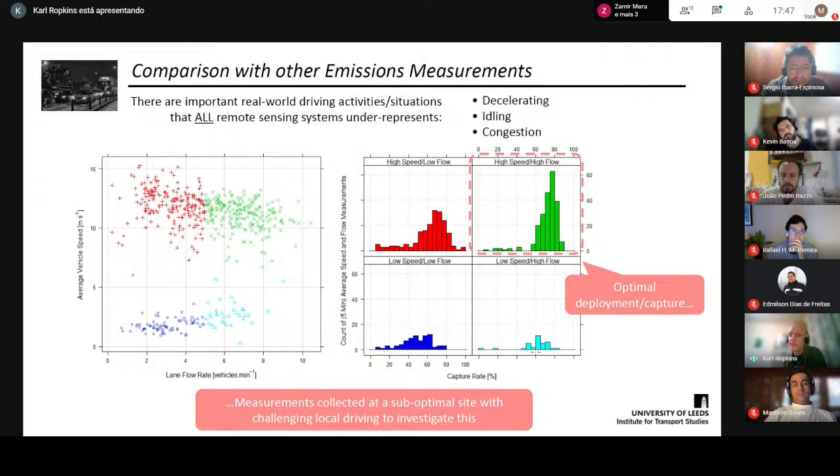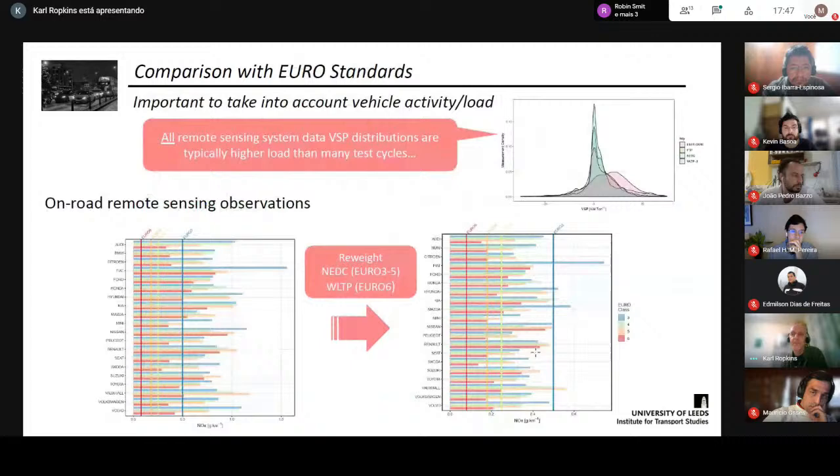So this is a technique that tends to ignore some of the conditions where some of the highest emissions happen. So deceleration, idling, congestion, all of these things, this technique is relatively blind to. So if I move on, this has an effect on the data we're looking at. For instance, here, I've showed you a distribution from a remote sensing system, the one, and it's very different from the distribution we get from lots of the drive cycles that are used in testing. They all predominantly sit around one. These are much higher. So here's my on-road emissions measurements. Here my measurement by Euro class. There's the class standard line. And you can see I'm seeing lots of vehicles that are emitting much higher rates than is reported based on the legislative standard, or to be expected from a legislative standard.